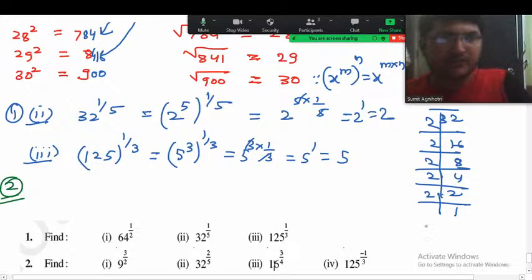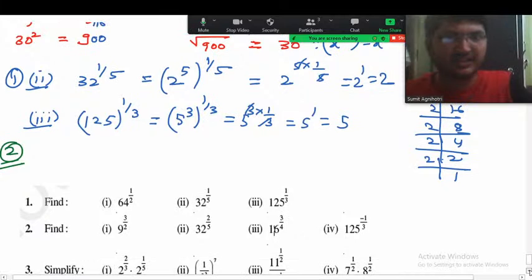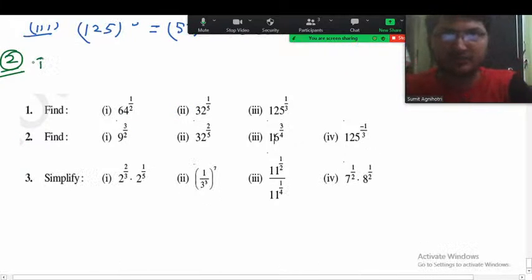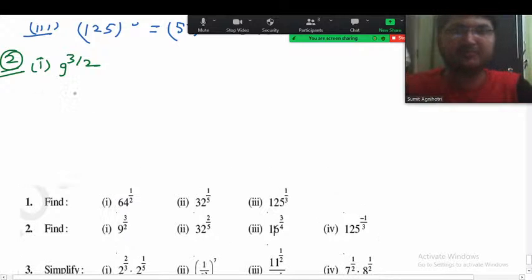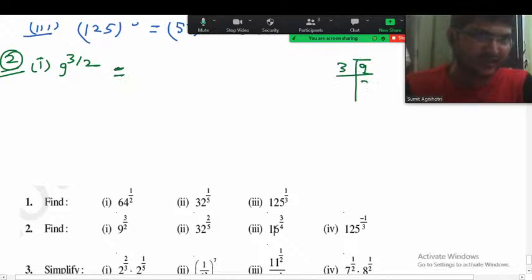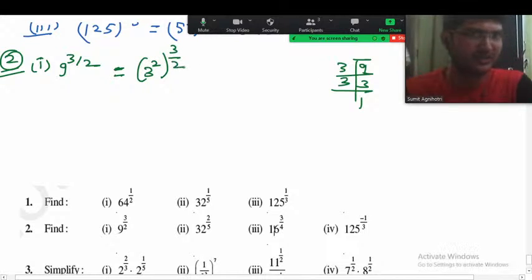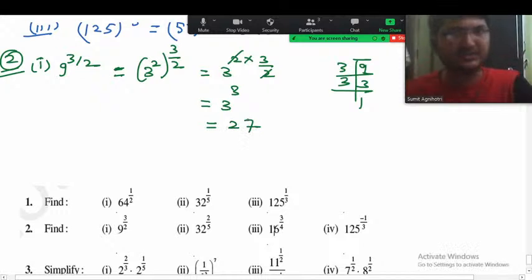Now can you solve the second question? I want you to solve the second question and tell me the answer. Solve the first one, 9 raised to the power 3 over 2. You need to just factorize 9. You got 3 raised to the power 2, raised to the power 3 over 2, isn't it? Yes, sir. Further, you can write 2 times 3 over 2, you can just cancel these, and you got 3 raised to the power 3. And that is 3 3s are 9, 3 9s are 27, your answer actually.